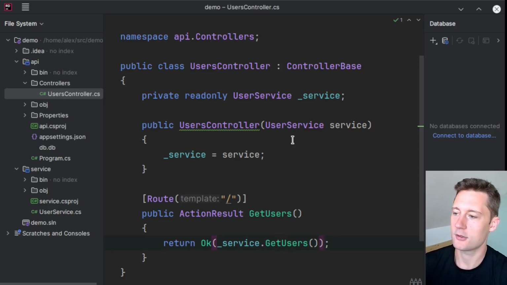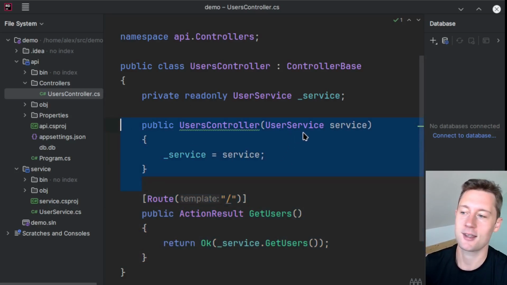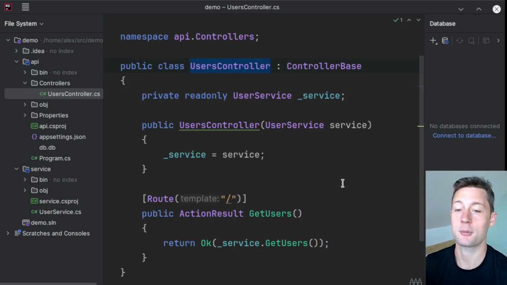that object. So what we have here is one method that is responsible for responding to the HTTP request, and then we have a constructor here. And the constructor says, I will take in a user service instance. So this means that elsewhere, if another class wants to instantiate a user's controller, then they have to first supply the user's service. And if the user's service depends on something, they have to supply that for the service. So each service will say, I require something. This is, of course, just completely normal object-oriented programming.